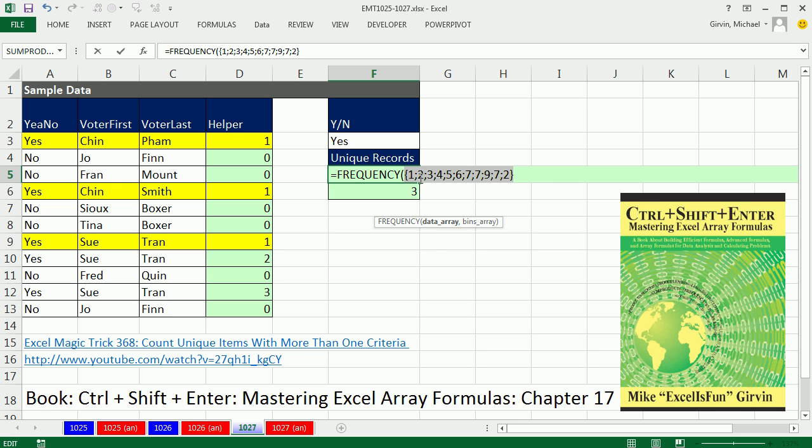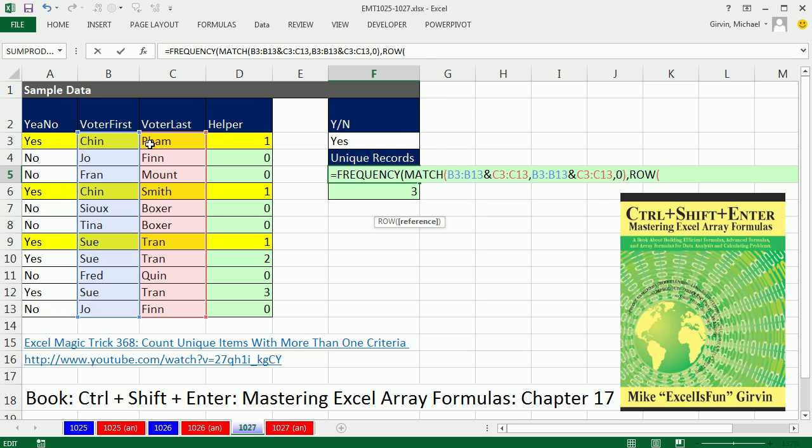But notice that we have numbers, and those will be used in our data array. And we want to count how many 7s there are. There's 3, Control Z. So what are we going to do? For the bins, those are the categories which we need to count within, and we need all of the relative positions from 1 all the way to 11. So we're going to create a formula element that will create an array of relative positions.